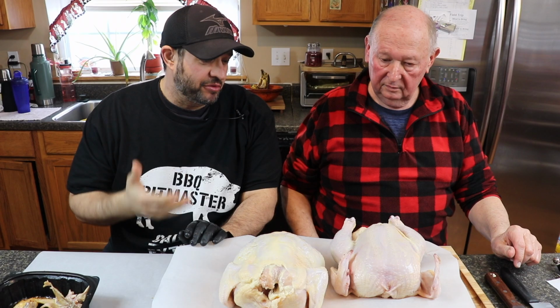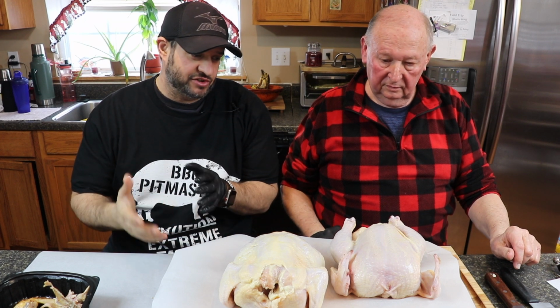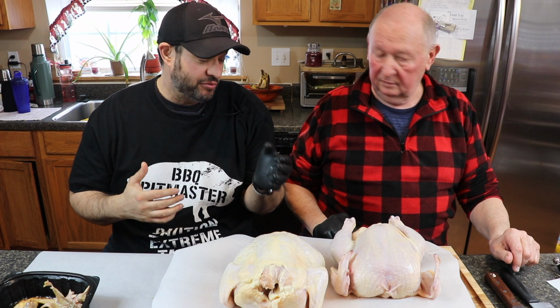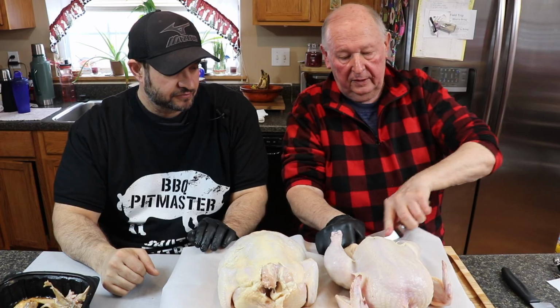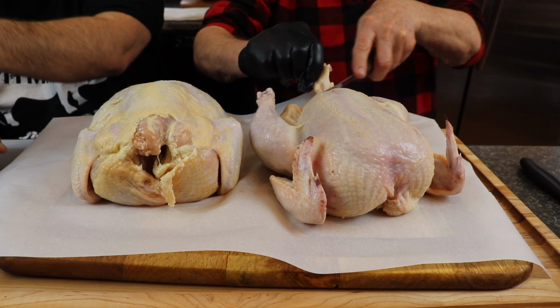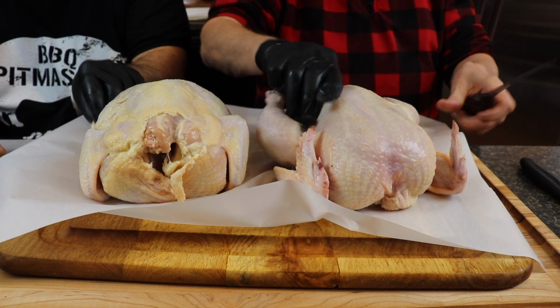Okay, so now we've got a couple of raw chickens. So this is going to be a little bit more of an education for anybody who's going to carve, because it's a little bit easier to see what you're doing with a raw chicken. Right. And a lot of times, again for stock, I'll cut the rear end off. Okay. And then the excess fat. Now there's no neck on these chickens.